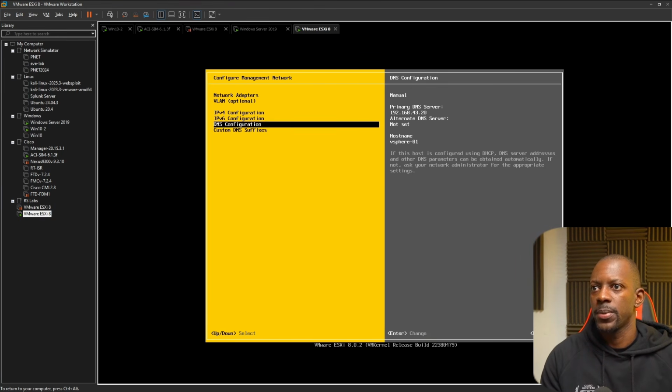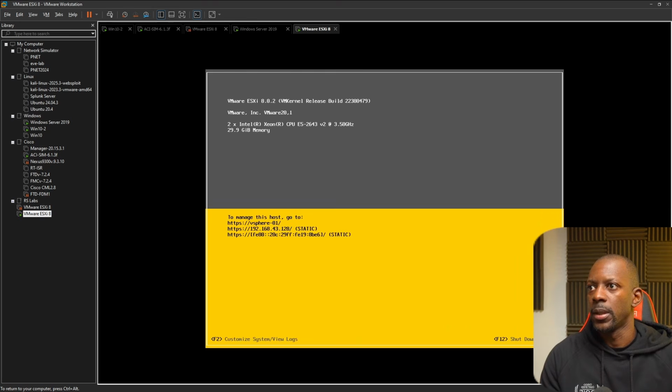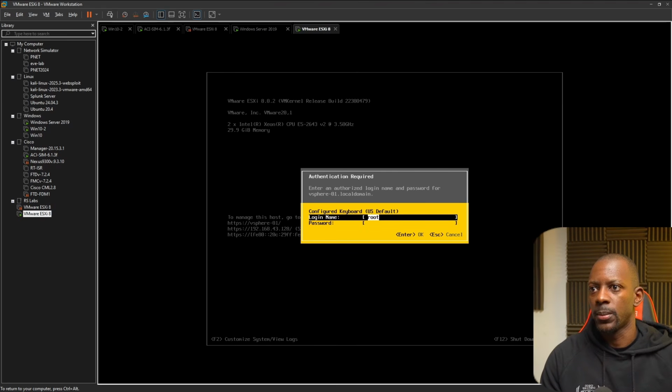Now escape to save those changes, and yes to confirm and apply them. Okay, that's great. And now I'm probably going to log out and power off or shut down this machine, because we have to add one additional hard disk.